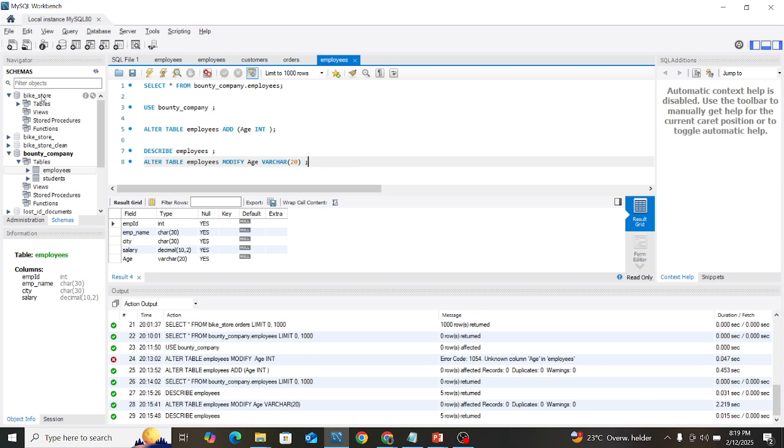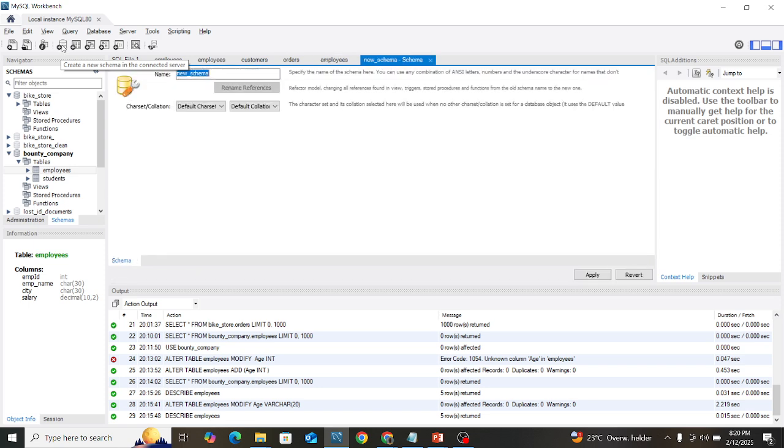We said the first step is to create a schema, or what we call a database. And how you create a schema is you just click this, see the stuff here. You click that and you name your schema. We said we call this bike underscore store. And then you can click apply.